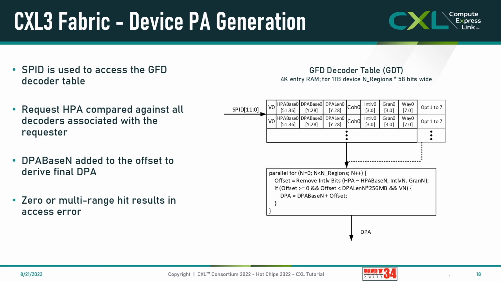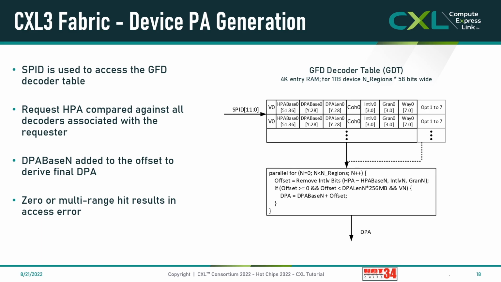Within the GDT table, for each SPID, up to 8 address ranges can be mapped to device physical addresses. This flexibility allows a host to map a device with multiple device media partitions into different ranges in its host physical address space. This may be particularly useful if the multiple device media partitions include different media types with different characteristics. The received request's host address is compared in parallel across 8 address ranges for a match. If no match is found, then the request is dropped. A timeout will be detected.